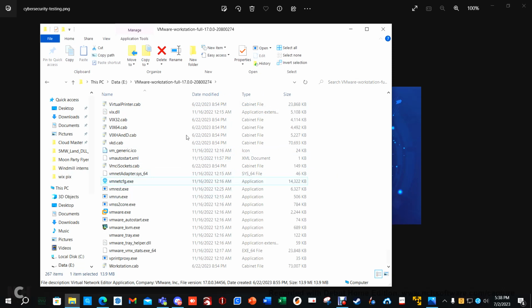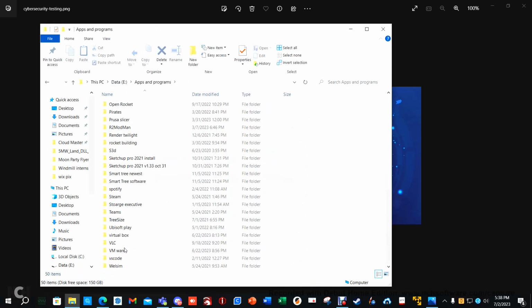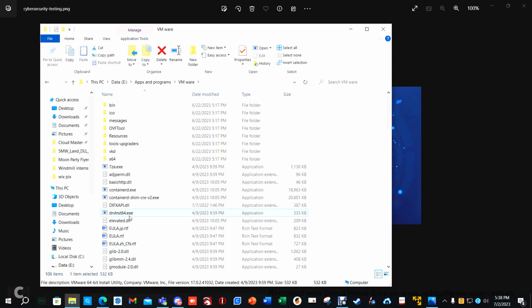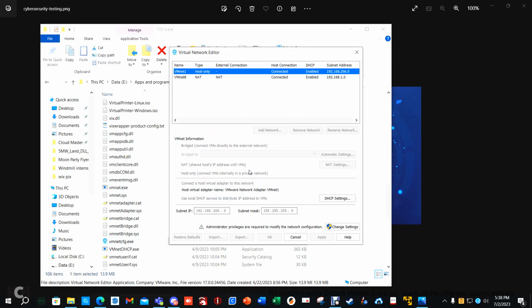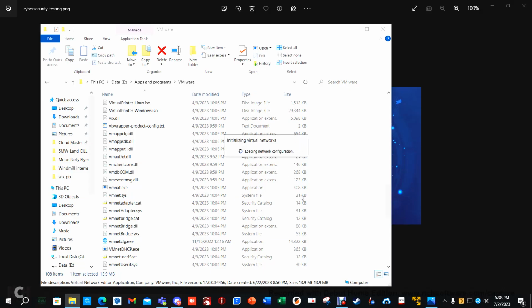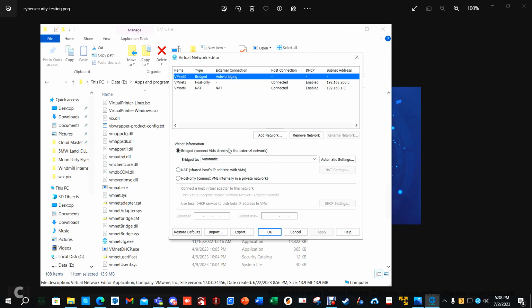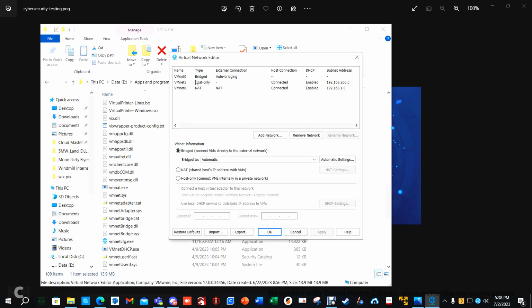You're going to copy this, and then you're going to paste it into the install folder of VMware, which is right here where I've pasted it. Now, if you double click it, watch this. Okay, I'm going to hit NAT, and I'm going to hit change settings. Hit yes. It's going to do this. Oh, look. If I go to NAT, oh, snap. I was unbridged. If I click NAT, there we go, up here.